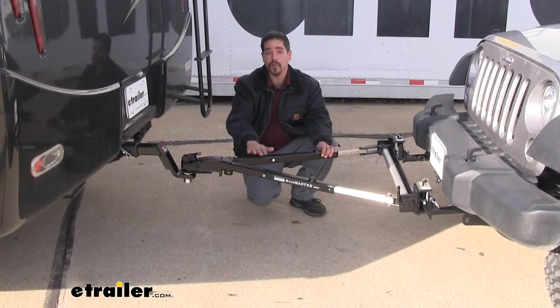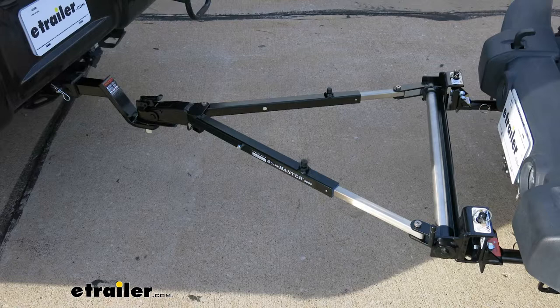That'll finish up your look at the Roadmaster StowMaster Tow Bar, part number RM-501 on our 2018 Jeep Wrangler JK.